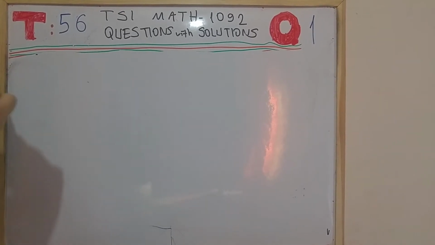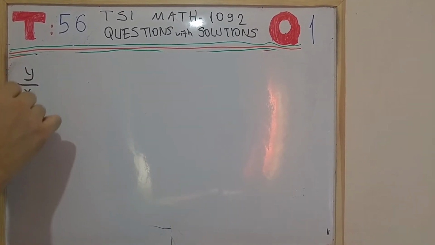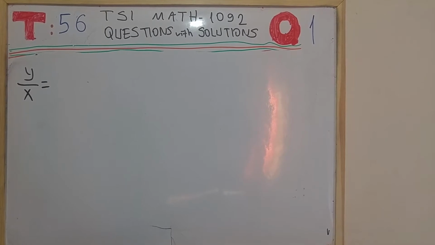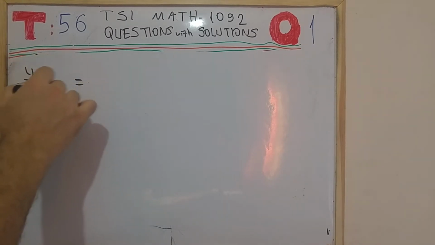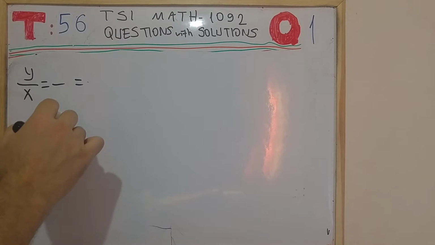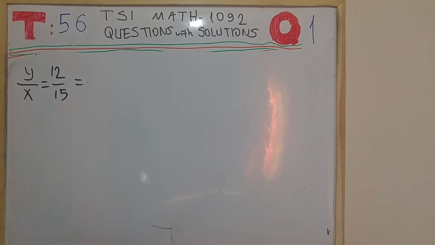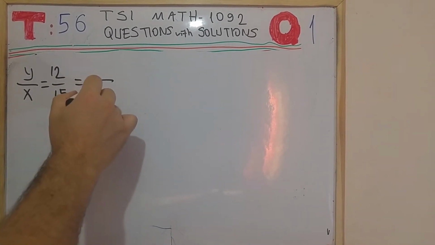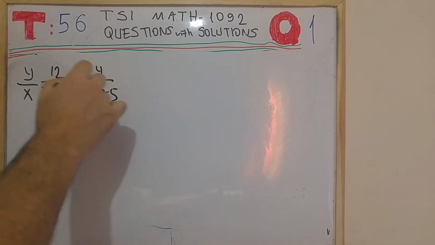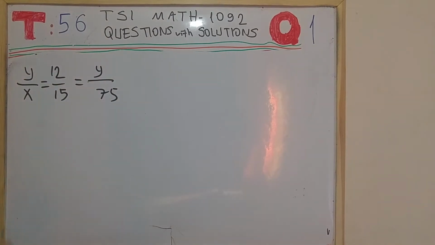Being directly proportional with x means their ratio must be something constant. Therefore, whatever their value is, that constant cannot change. And for x is equal to 15, we know that y is equal to 12. On the other hand, we're given x as 75 too. What we are asked is this y value.